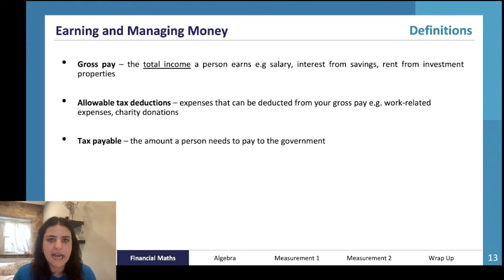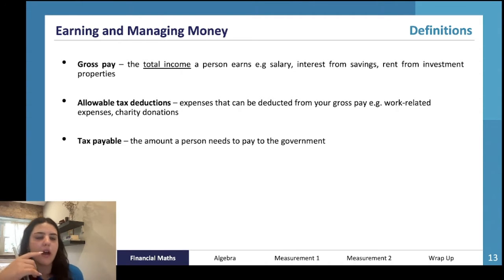We then have tax payable. This is the amount that you actually need to pay to the government. If you're not familiar with what tax is or why we pay it, in Australia, there are a lot of things that we essentially get for free. Medicare is fairly free. Your bins are provided to you from the government. The roads are built. We have hospitals. We have free public schools. We have healthcare. We have events and entertainment and so many things that we can access for free that we pay tax so the government can do that, right?